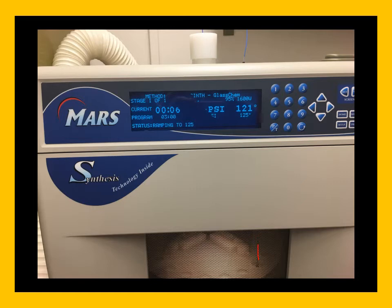Recall that water boils at 100 degrees centigrade, and we're going to go up to 125 degrees centigrade. The only way that we can get up to these temperatures is to have extremely high pressure. This is similar to the process in pressure canning, in which a high pressure allows you to increase the temperature over the boiling point of water at 1 atmosphere. So in order to get water to be boiling at 121 to 125 degrees, we have extremely high pressure within this vessel.